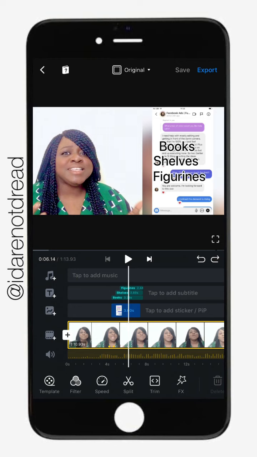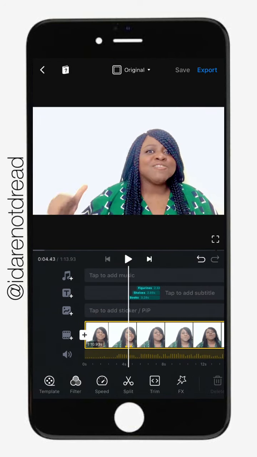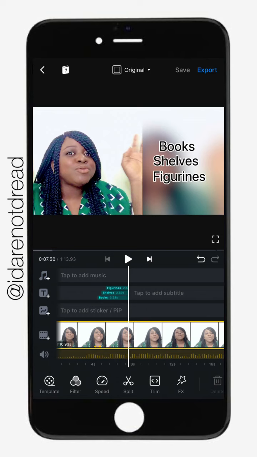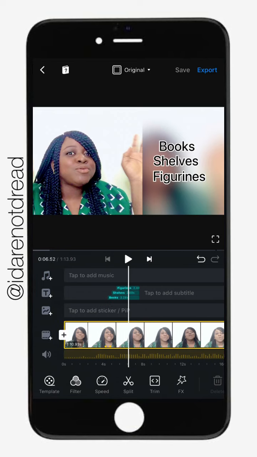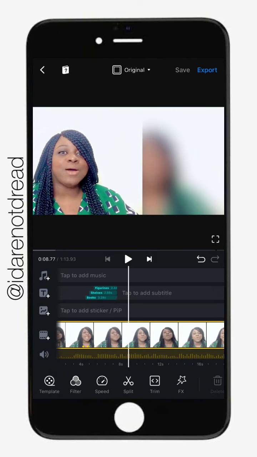Remember, you can always put a video also, and the video will play. Just make sure you mute it or whatever it is you want to do, but please feel free to explore. So we're going to delete that one and leave the bookshelves figurines. The next thing we want to do is, after we're done presenting bookshelves figurine, we want to take Amber back. So that is the end of the bullet. It has disappeared. We need Amber to go back.